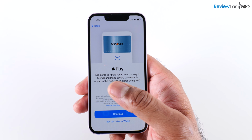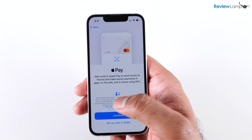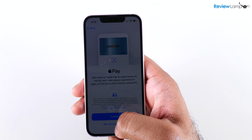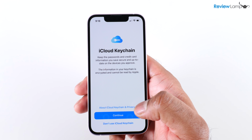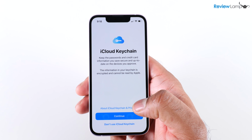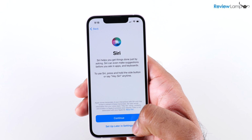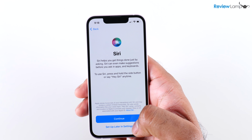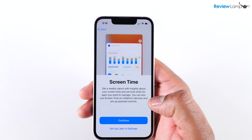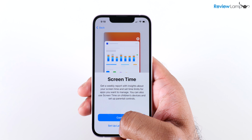Now for the next step, it asks you whether you'd like to set up Apple Pay. Now I highly recommend doing this, but in my case I'm not going to do that, but it's definitely worthwhile to set this up. I'm just going to tap set up later in wallet so I can move on. And then it wants to know if I'd like to use iCloud keychain. In my case, again, I'm not going to be using this, but it's entirely up to you. I'm going to tap don't use iCloud keychain, and then it wants to know if I'd like to use Siri. I'm definitely not going to be using Siri, so I'm just going to tap set up later in settings. And then it wants to know if I'd like to set up screen time. Again, I'm going to skip this and touch set up later in settings.